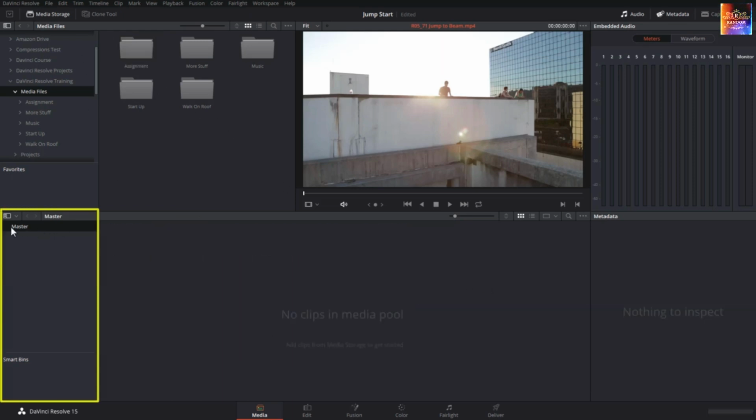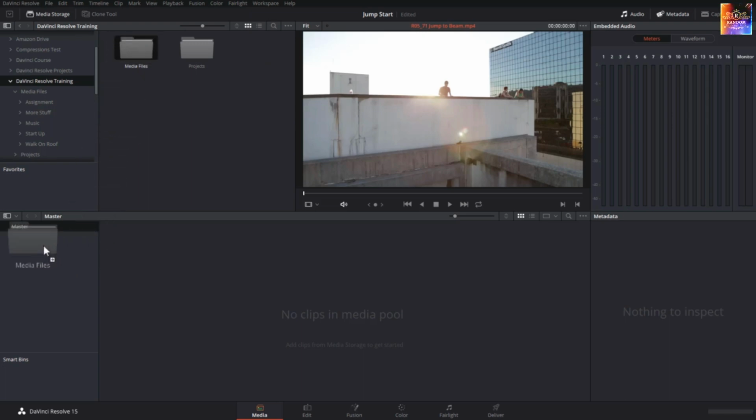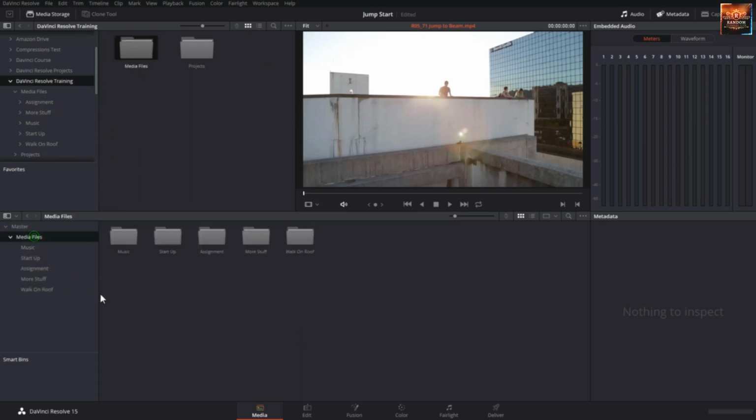Now you notice here, there is master. This is the master bin or the master folder, the top one. And inside it, you can create more bins or more folders. So it will be very interesting if you can select your folders, click and drag and drop them over here. Better yet, you can click on the media file. You can come over here, select it from here or select it from here. I will select it from here and drop it inside your master. Here you are. Now that's very interesting because it has kept the same structure that you have for your folders here under media files. Now it's pretty neat.